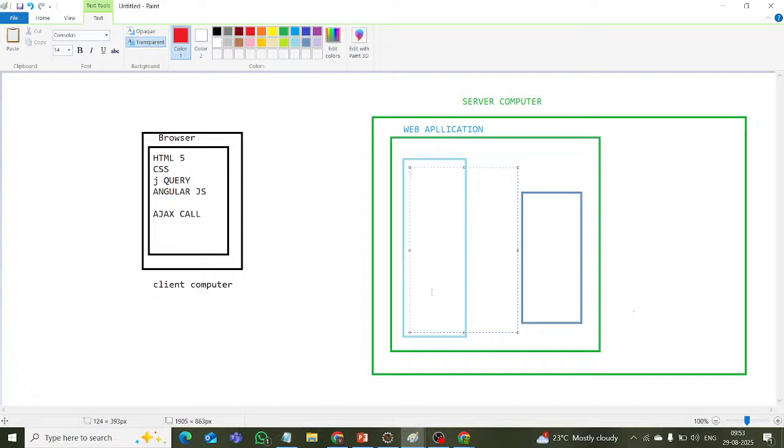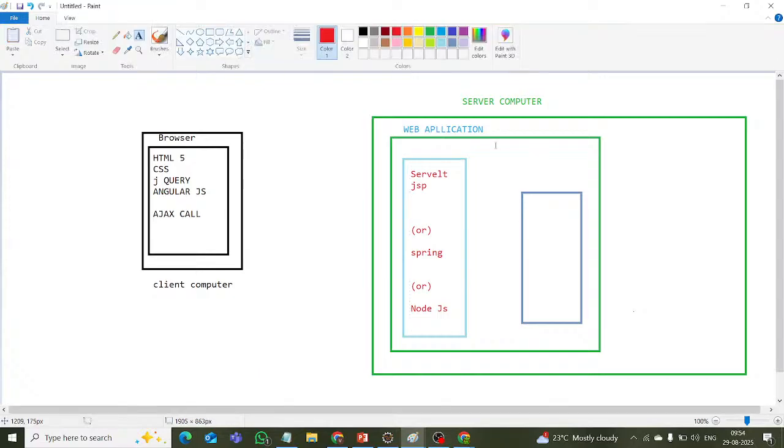In this web project we have a servlet, JSP, or Spring, or Node.js. This is one container in the web application.